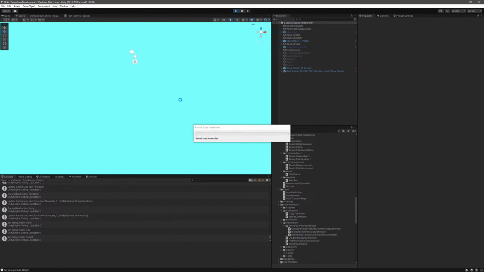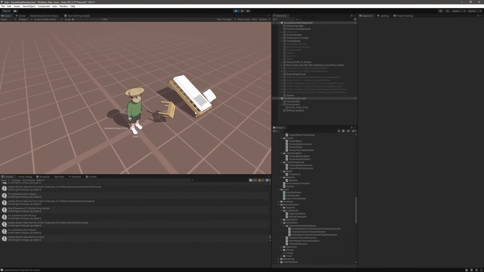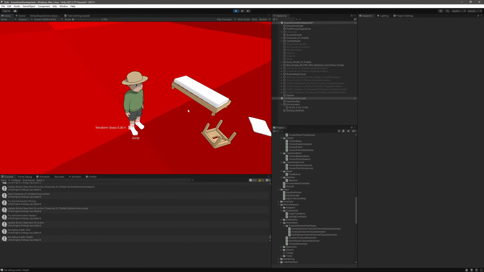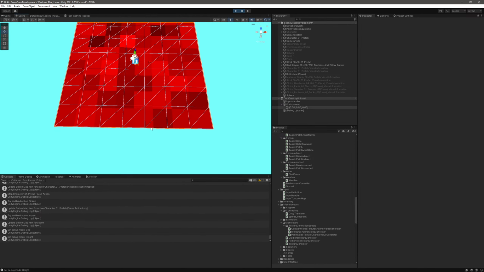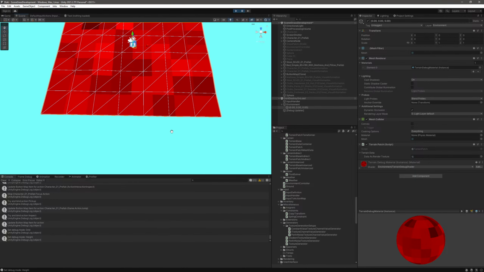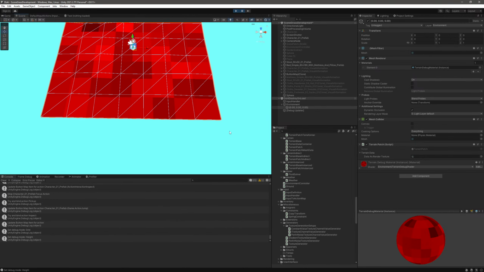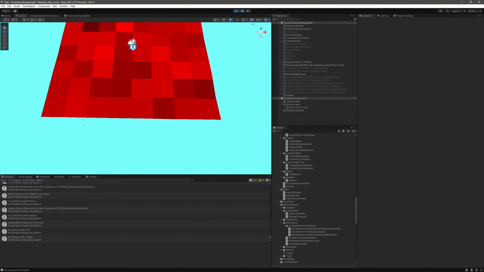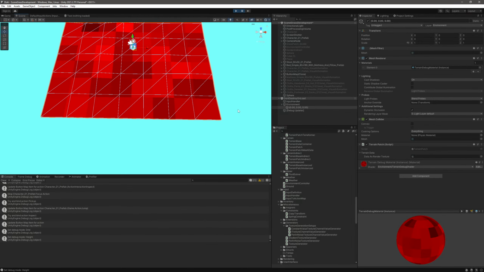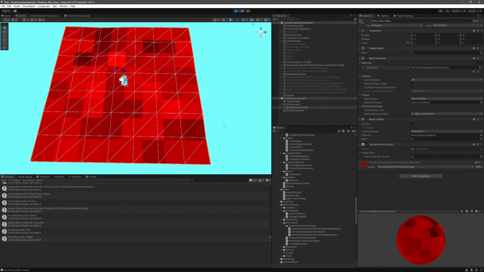Hopefully it won't take too much time as the grid offset from origin issue. Yeah, we have the same problem here. We have the right amount of pixels, we just don't have the right scale.